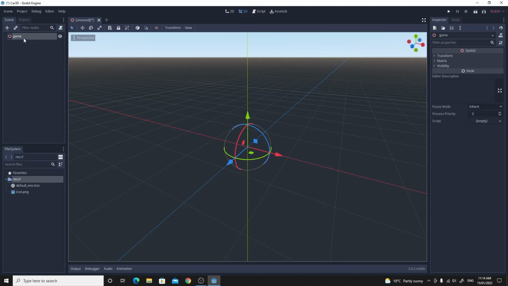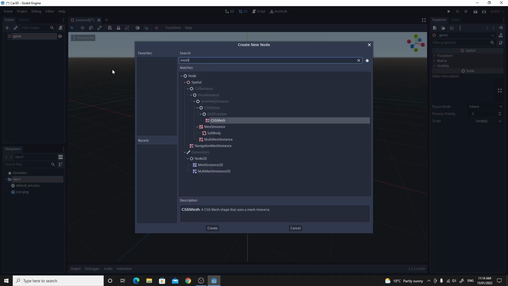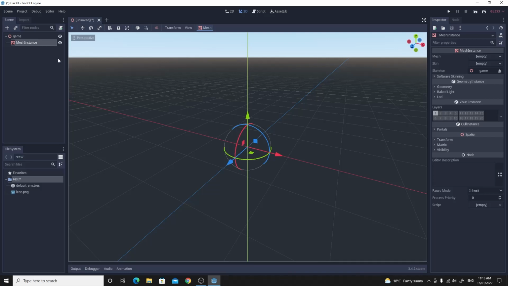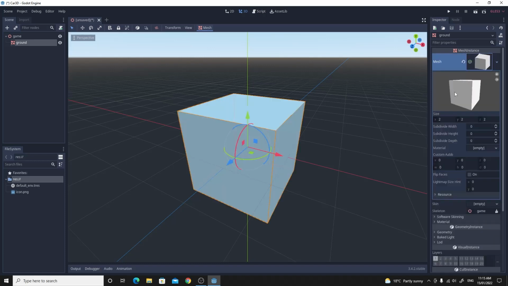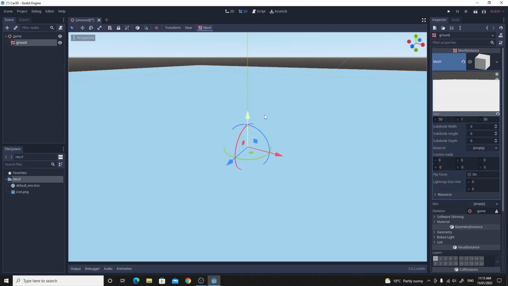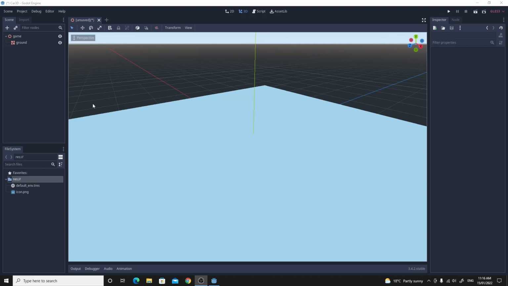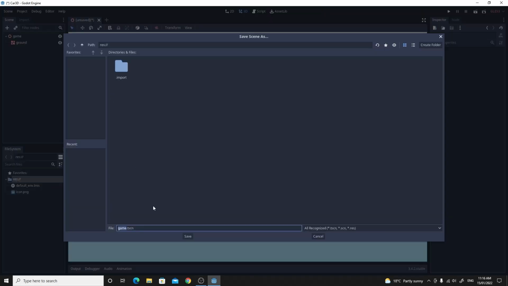So first up, we probably want to add a ground so that we can drive around. So I'm going to add a child node, and I'm going to add a mesh instance. That mesh instance, just quickly rename that to Ground so I can get myself organized. And the mesh that I would like is, I'll just use a cube mesh. I'm going to click on the cube right here and make it quite a bit bigger. So I'm going to make it 50 by 1 by 50, just so that I've got a nice space to drive around on.